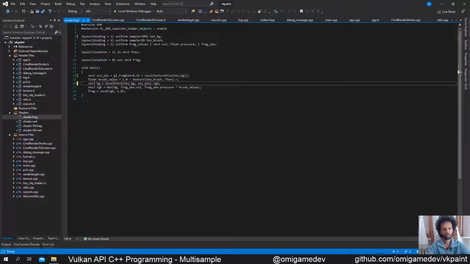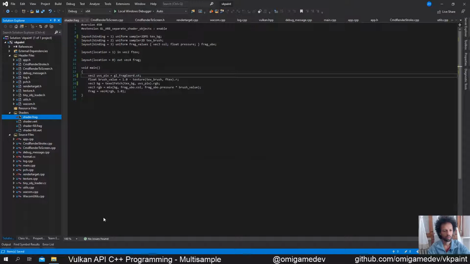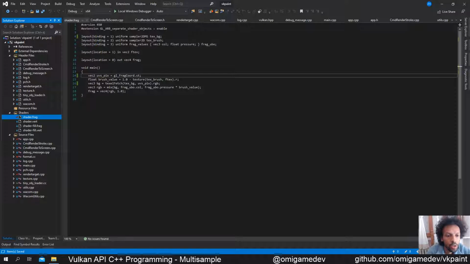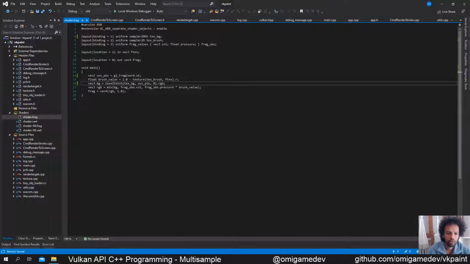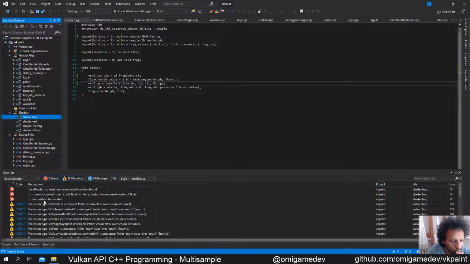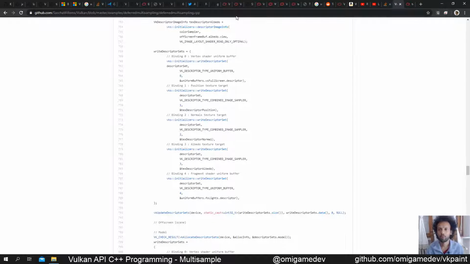Texel fetch at sample 0. Texel fetch, no overload found.